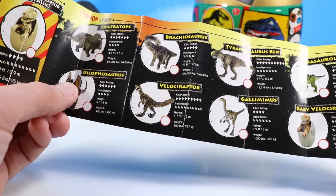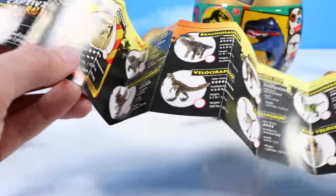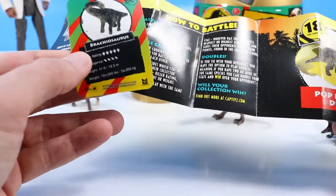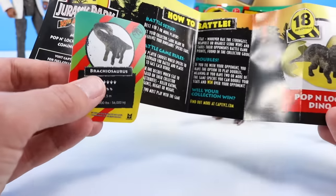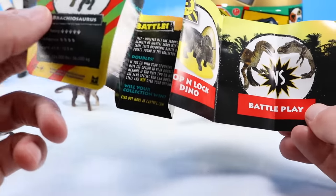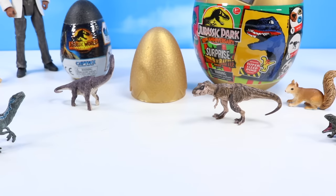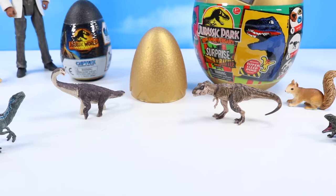And I forget, this is also part of a game, so all the commons here are 3 points, and the rare is a 6 point. And basically, you take your cards, they give you the game rules over here, but you take your cards and you go up against a friend or a foe, and you battle to see who has the higher point count on your card by calling it out, sort of like that. And then there's some points here on the back that help you decipher who won that round. So kind of an extra little thing. I'm just more on about collecting the cool minifigures.